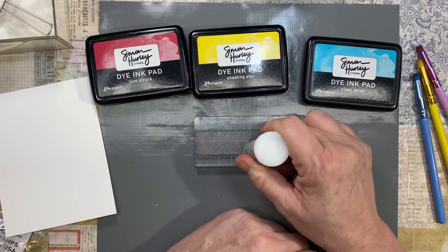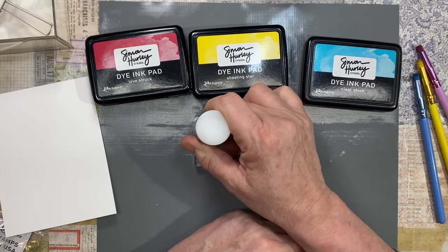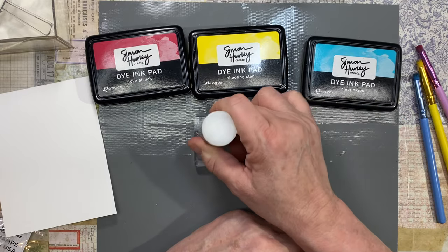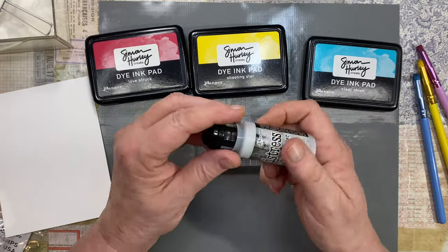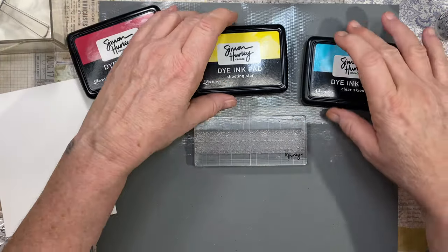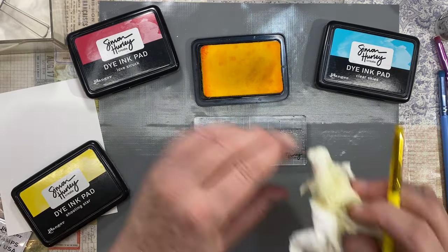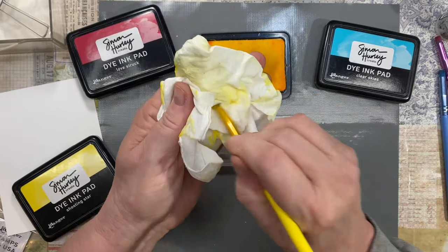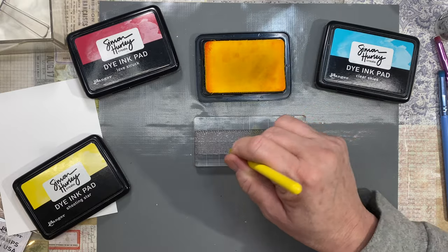So I'm just going over, and you could use your Versamark, whatever product that you prefer. I prefer to use a Ranger product when I'm doing a video for Ranger and Simon. And I do love my dauber. So that's going to leave it sticky and wet for us, and that's what we want. And yeah, my ink pad's a little dirty. You'll have to excuse that. We make sure my brush is clean, and I'm just going to speed through this.